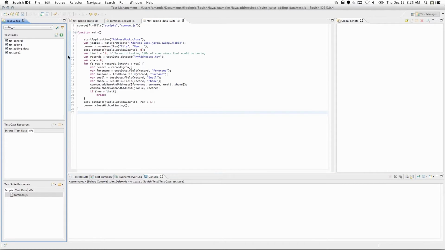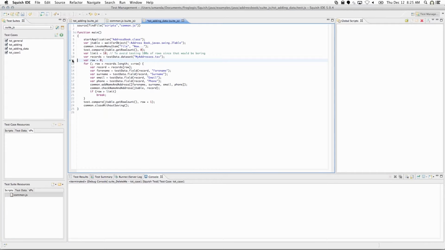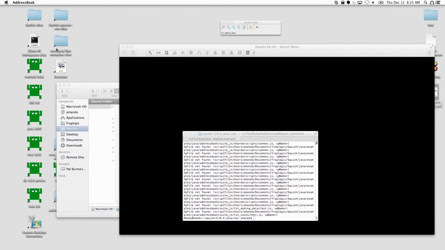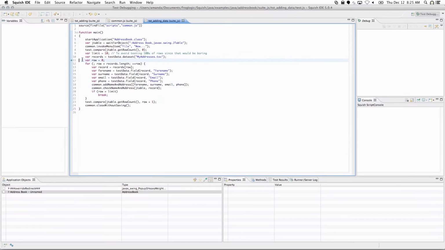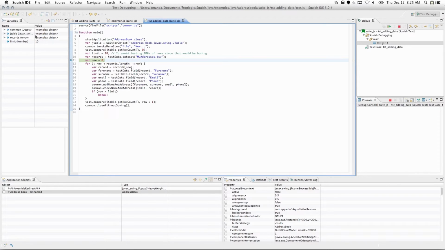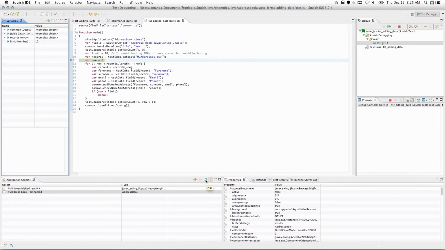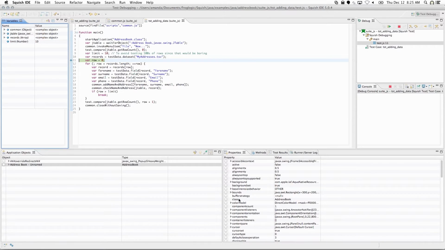Now you're also able to set breakpoints and step through your script by running a script. So if I, for example, click run here, pardon me, I'm battling a cold, and it pauses at my breakpoint, I'm now able to see all the variables within my script, their values at this point in time. I can see the application object tree and navigate that application object tree just as I did when I was creating the verification point. I can see all of the different properties available. I also have your typical debugging items: resume, stop or terminate, step into, step over. So I can step through this one at a time, troubleshooting.